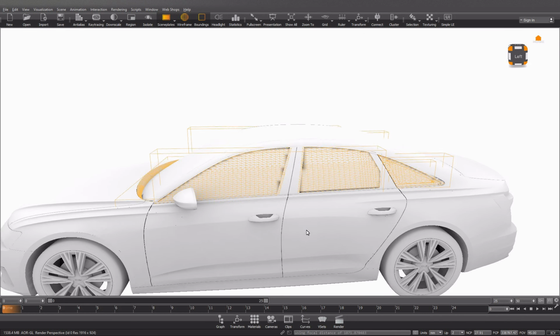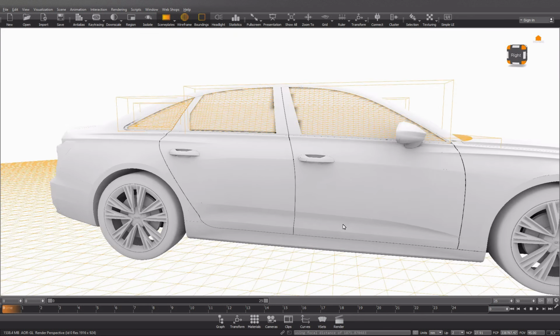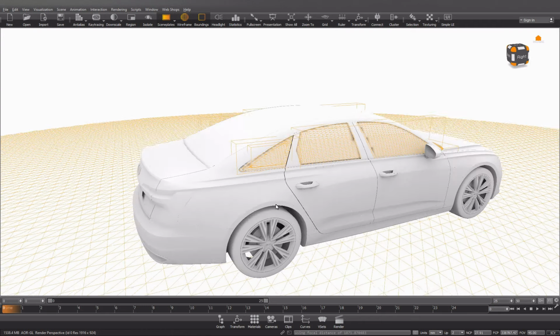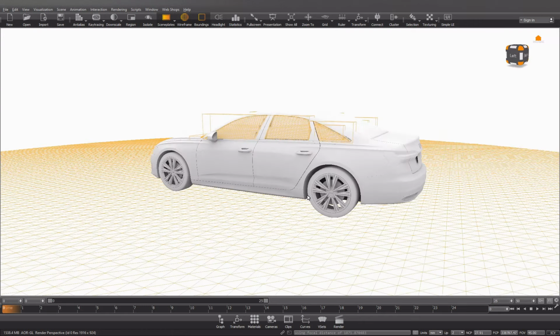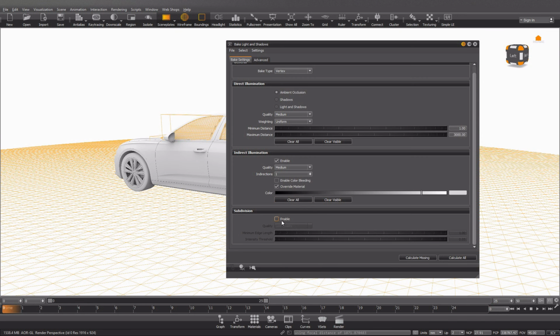A bit weird here as well. And then the floor. Maybe inside. That's annoying. That one's individual, but that isn't. Anyway. Right, and then go back to bake light and shadows.